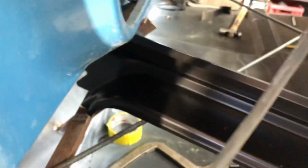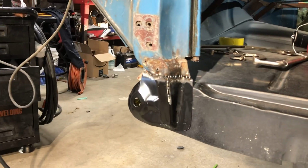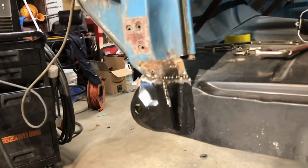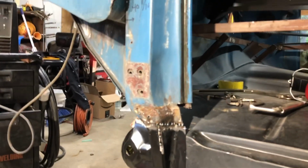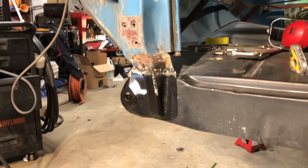This one has a Taiwan stamp on it. There's the number. It doesn't have a Tri-Plus sticker on it. So I believe it came from GMC Paul. But yeah, there you go. There is the A-pillar or front pillar ready to get finished up. So there you have it. We'll just clean all the rest of this up and this front pillar will be done.